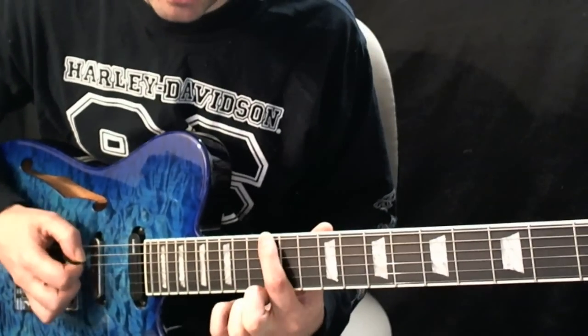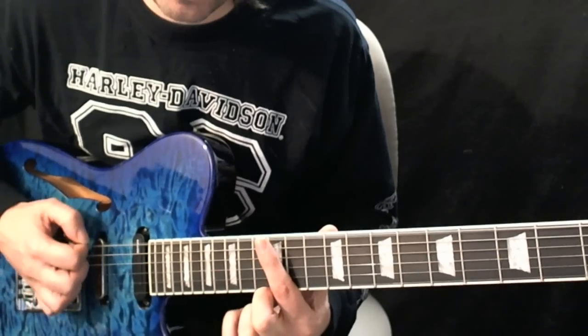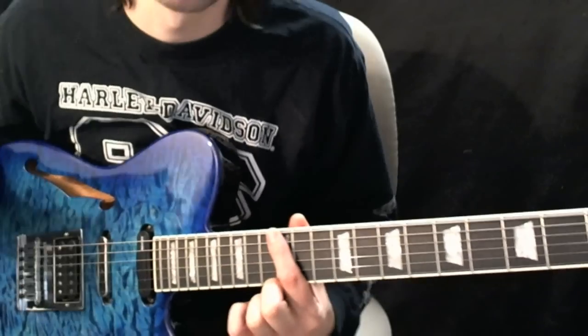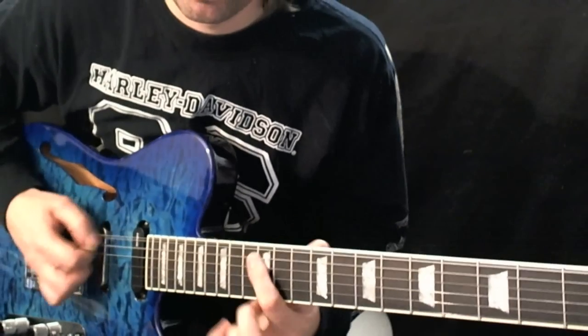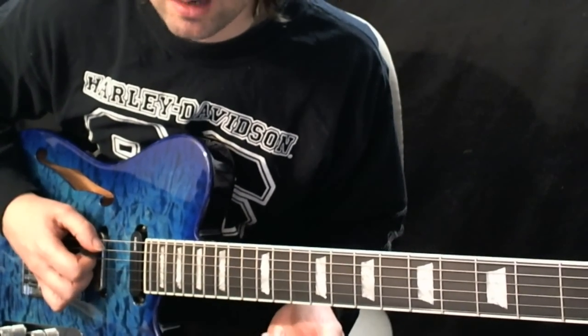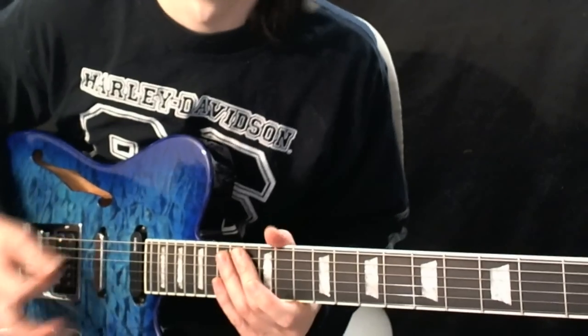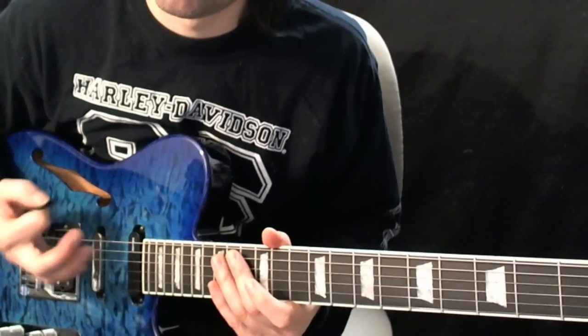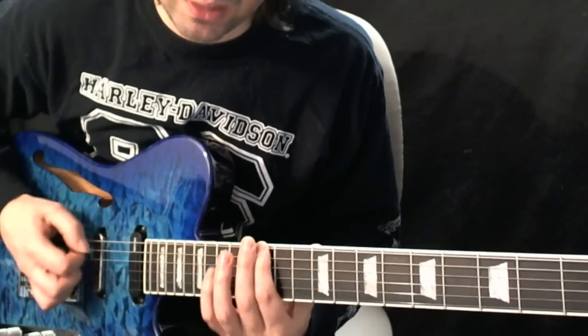Two low E's, high E, two low E's, high E, two low E's, high E, two low E's, high E, two low E's, two high E's, to give us a total of 16th notes. So again, you can think of it in groups of three, which means we did that five times, and then on beat four. But it's a bit tricky thinking about it in groups of three because they're 16th notes, because it's really one E and a, two E and a, three E and a.